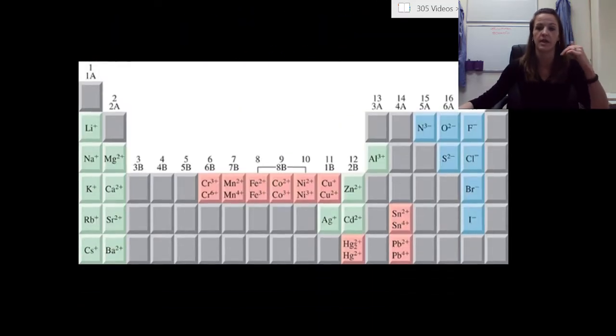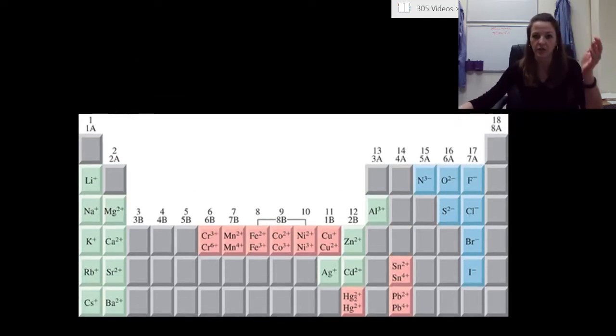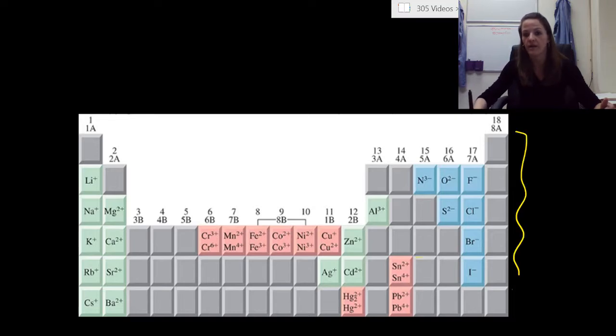So let's go to this little table. There are easy ways to predict what type of cations and anions are going to actually form. And the big thing is everybody wants to become a noble gas. That is the goal. Everything they do is to form this structure right here. So they either want to lose all their electrons to become a noble gas, or they want to gain as many electrons as possible to become a noble gas.